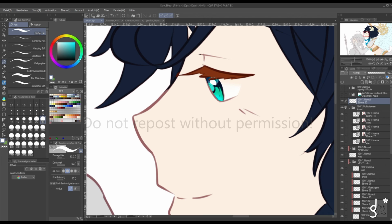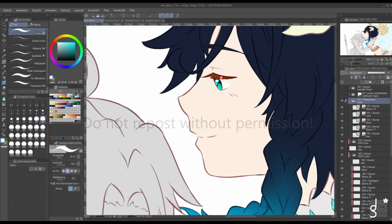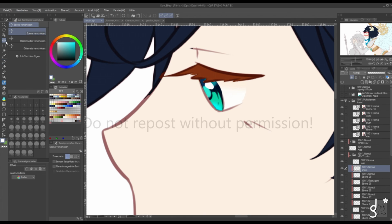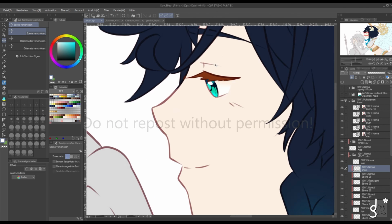I don't know, do these white blobs have a name? Not sure. But mine always go over the line. So that's the reason why I need to do them on top of the line art layer. Of course, I could delete the lines of the line art layer here, but I really don't want my artwork to be destructive in a way. So when I, you know, like, now I see this looks weird, let's drag drop it here. And if I would have deleted the line, you know, that would just look weird.